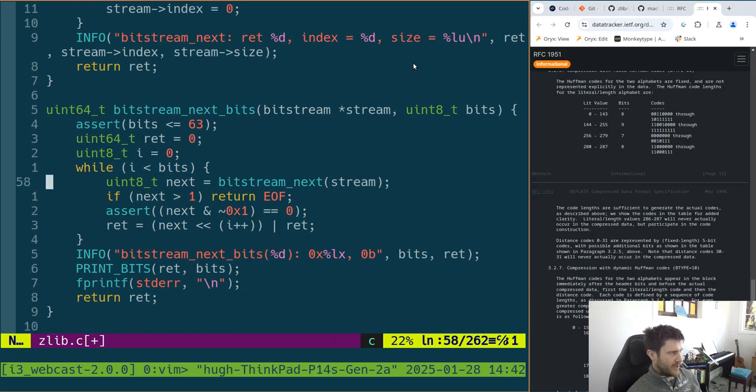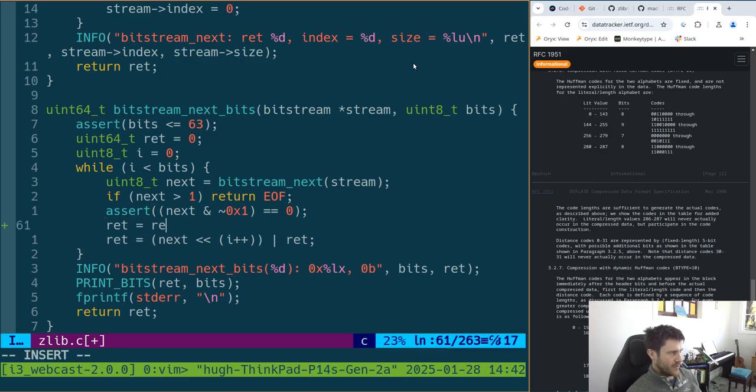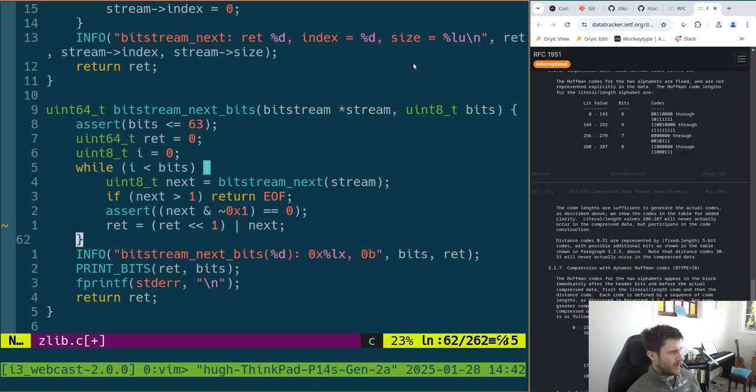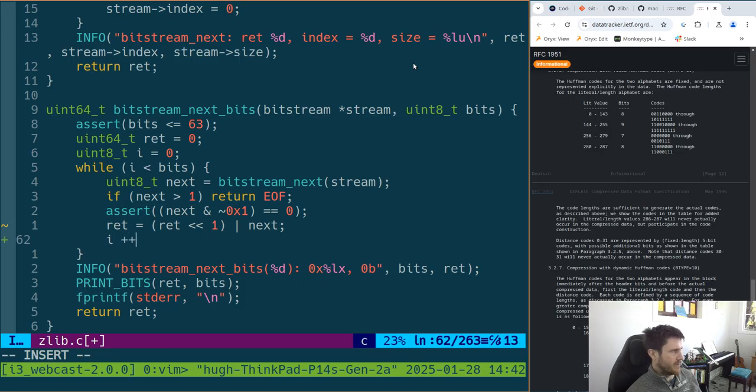When we get a bit, we want ret to equal ret shifted up by 1, and then or on next, and maybe do something like that, and then we don't need to worry about this I thing. The I is the loop counter. So we could do an I plus plus.